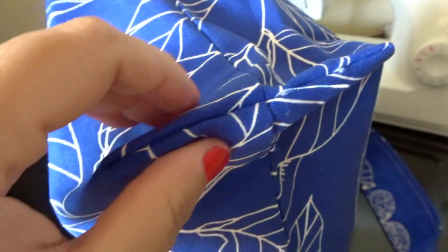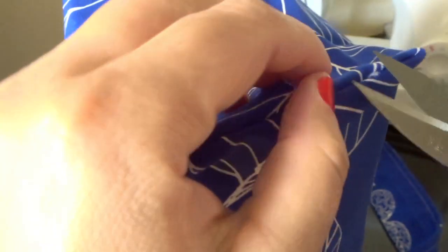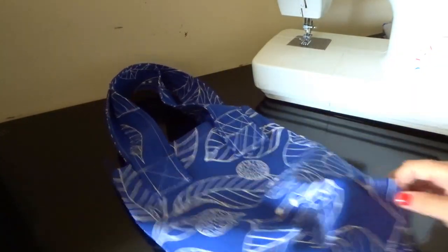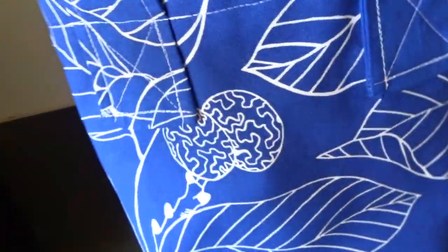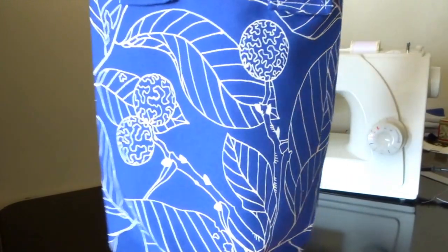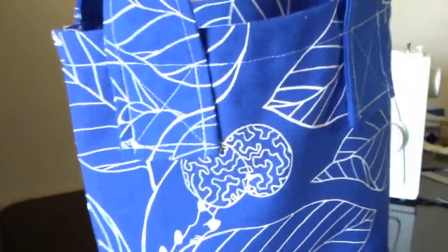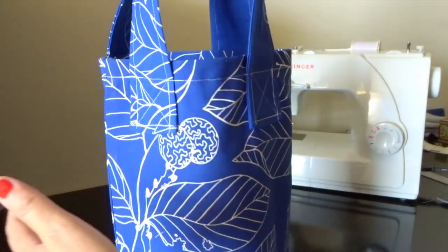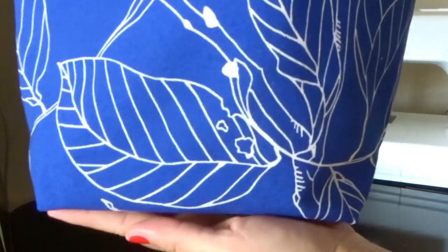So you can see here, still a little bit of loose thread. Just snip that off. So I did iron it down, and this is what it looks like. And nice thick straps. I think it's a cute small bag if you don't want to carry too much stuff, but obviously if you're making a grocery bag, you want it to be a lot wider. Let's just say make the base the size of a dozen eggs, but this could hold maybe 6 eggs.